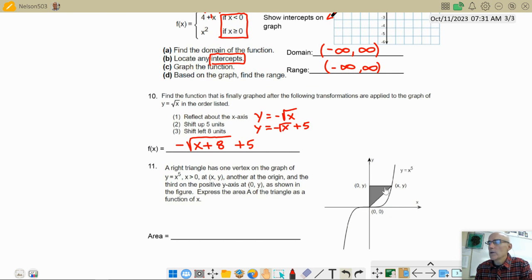Right triangle here. The area of a triangle is 1/2 base times height. And the base and the height are the legs of the triangle. So here's maybe the base. Here is the height of the triangle. This is my y value. This is my x value. So I could say, well, I've got 1/2 xy, right? But they want an area formula in terms of x. So I've got to get rid of my y value here, and y is equal to x to the 5th. So that becomes 1/2 x times x to the 5th, which is equal to 1/2 x to the 6th power.